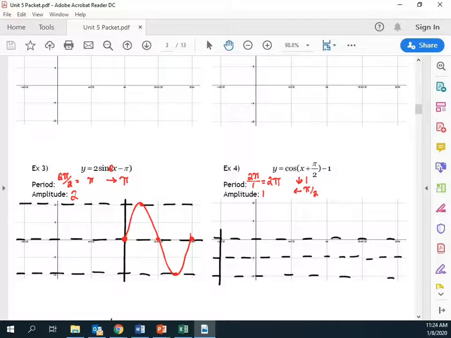So, start, stop. As we said, it's going to be cosine. The cosine always starts with the maximum value, so it starts with the maximum, because there is not a negative in front. How long does it take for it to go back to its maximum again where it started? Look at the period, 2 pi, right?